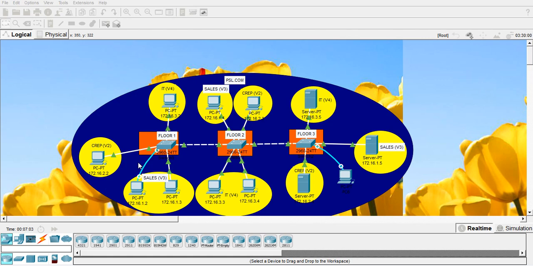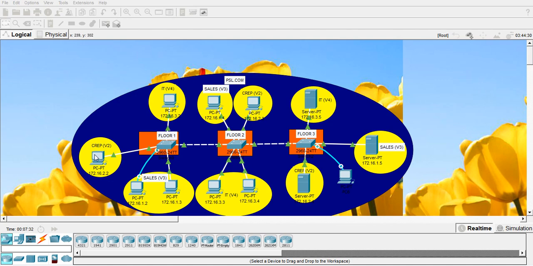For example, a broadcast initiated by the customer rep device connected to the first floor switch will not drift to this IT guy, nor will it drift to these 2 guys in the sales department, even though they are connected to the same switch.